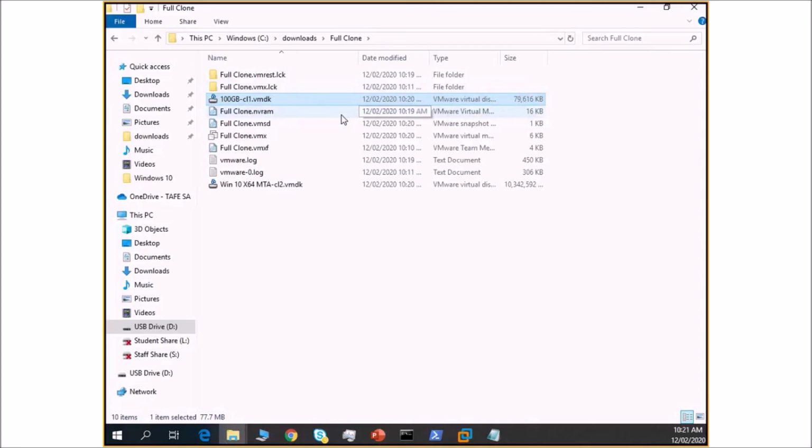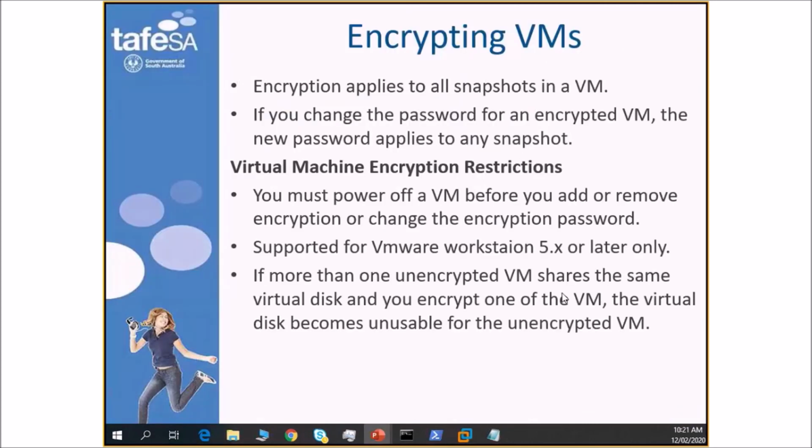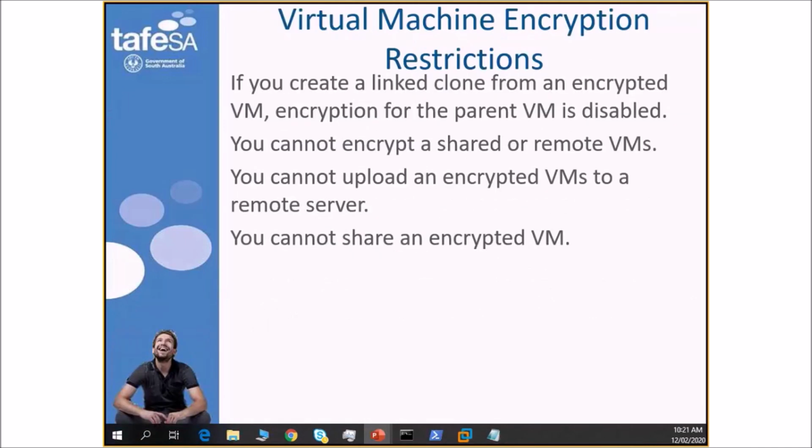But I could share this virtual disk file with another virtual machine, and just mount this virtual disk into another machine. If I have, I can't encrypt it on one of them because the other one can't read it, can it?